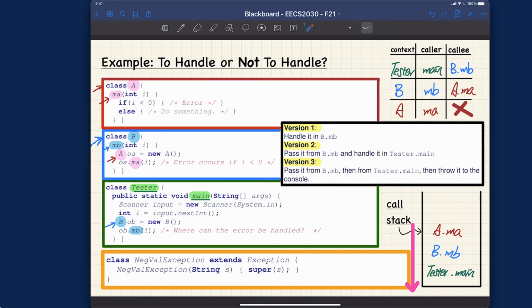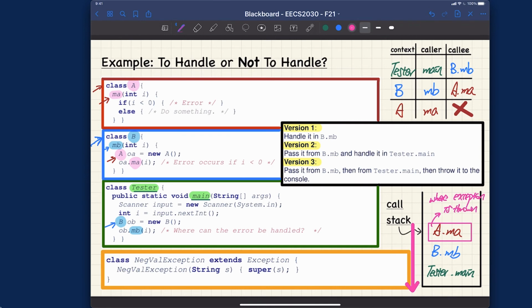We have two callers here. This is where the error originated. So let's make a note: a.ma is where the exception is thrown at runtime.